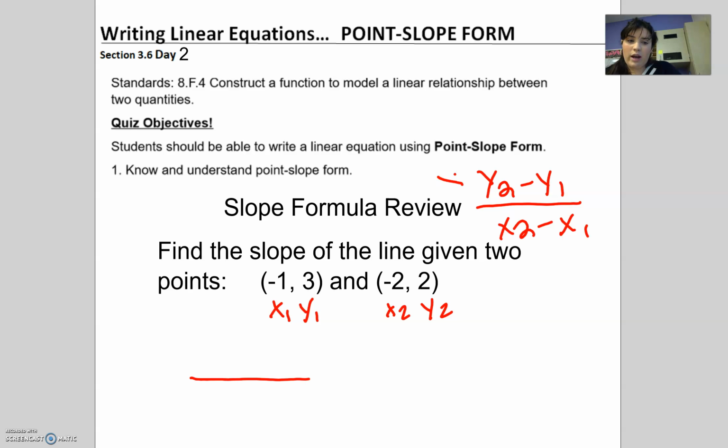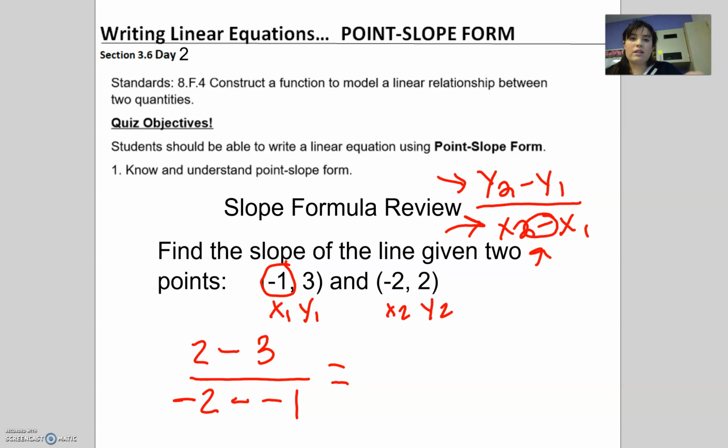So we choose our y2 first, which is right here, 2, and we have to put our minus sign. And now here's our blank. What's our y1? Well, it's positive 3, so we're just going to write in our 3. Now we're down here to the bottom. We have x2, which is negative 2. You have to bring the signs. We got our minus sign here, so we're going to plot that there. And then we have our x1, which is negative 1. We got to include that negative 1 sign.